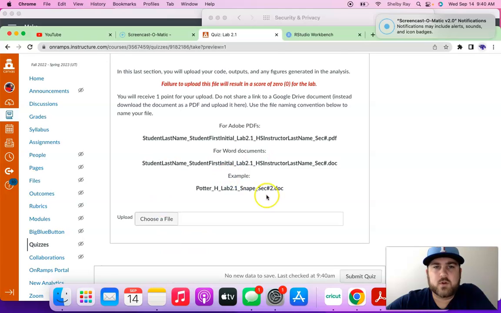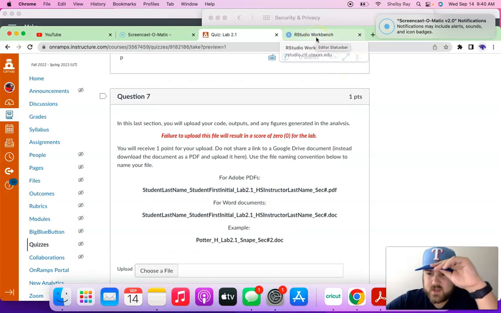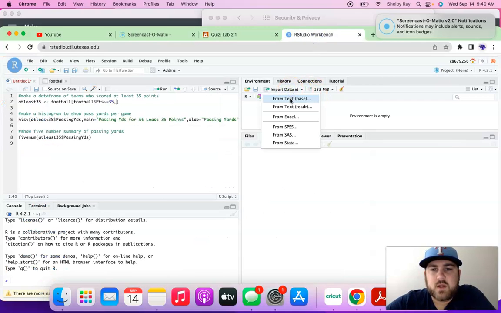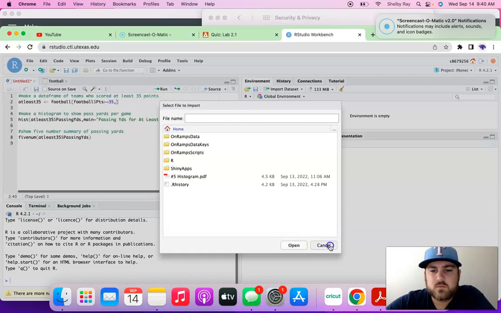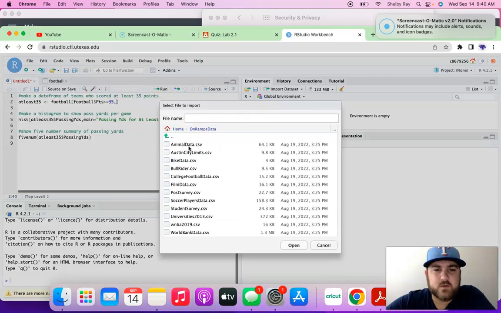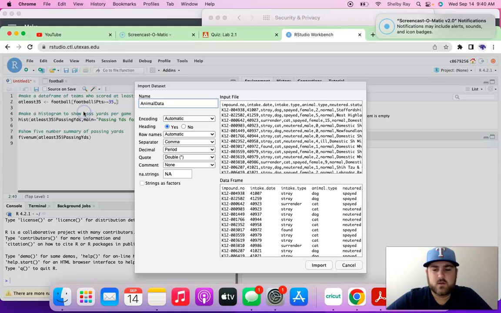And then this is where we're going to upload our Google Doc. So I'm going to upload the data set, and then I'm also going to show you how to import a histogram. Let's go slower. So importing animal data: import data set from text, always the data folder, and here your animal data. Rename this whatever you want, but I'm going to rename it animal. Make sure yes is selected. It always should be, but I'm just going to remind you to make sure it's always checked.